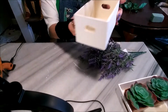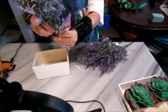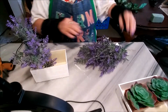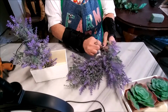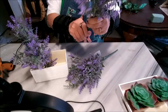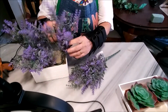Measure how you want these in here, and then bend it to the side and lay it in there. And I picked up 3 of these now. So you'll need 3. And then bend you another one to the side. Put it in there.